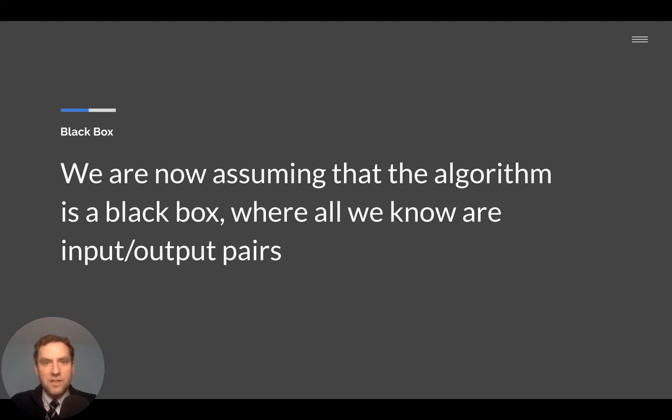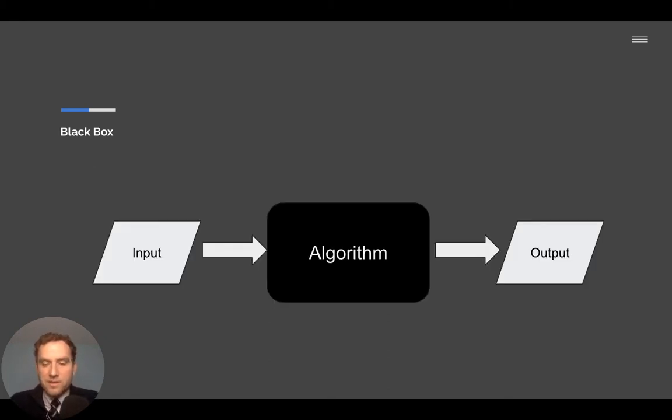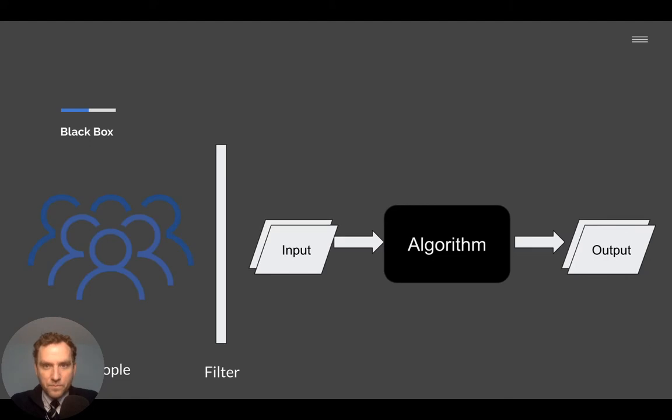And right now, we're just going to assume that the algorithm is a black box. We don't know anything about it except for inputs and outputs. Okay. So here's a diagram of what that looks like conceptually. You have an input, you stick it into this black box, and then you get some output. And you can think of this simply as a function. It may not strictly be a mathematical function, but it's really an input-output.